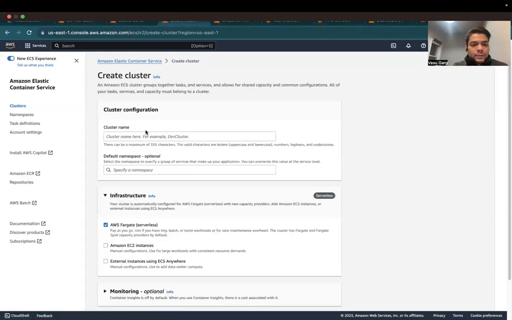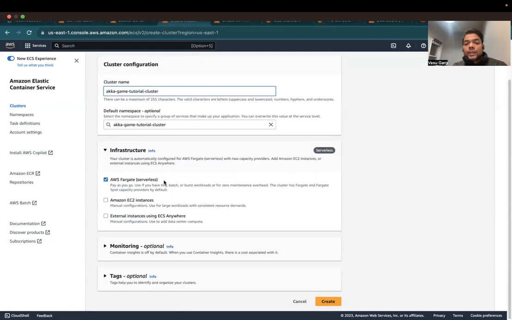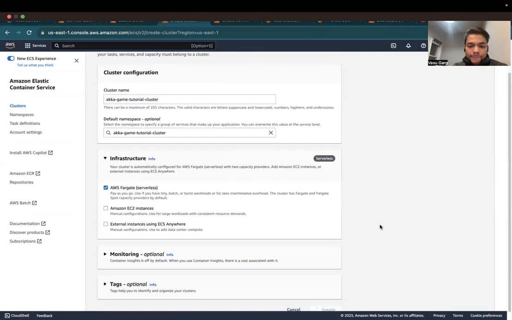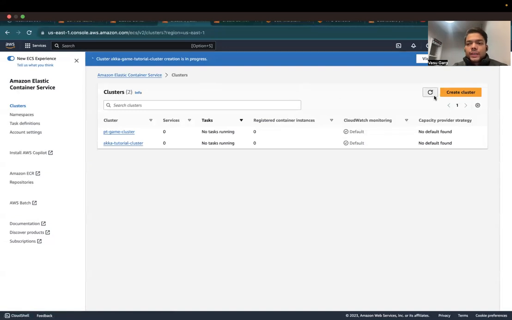So creating a cluster is very simple. You just give a cluster name. Again, let's give the same name. In this case, we'll be using AWS Fargate, simply because it's not a large application and it's easy for demonstration purposes, which is not basically a business use case. And it's cheaper as compared to the EC2 instances. So if you want to test something or demonstrate, it's better to use AWS Fargate. So I'll check AWS Fargate and just click on create. Yeah. So this will take around 1 minute or so, and we should be done with creating a cluster.